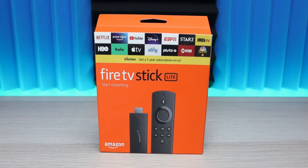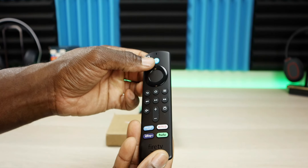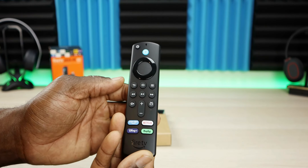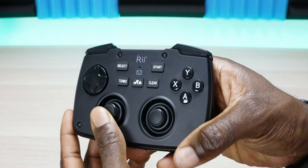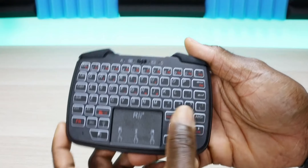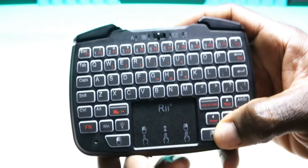Number five is going to be a Bluetooth remote with keyboard. The Amazon Fire TV Stick is a great device. The remote itself is pretty good — just the layout of it is a comfortable remote, has all the buttons you need — but sometimes it gets annoying using an on-screen keyboard. For the past couple of years, I have been using a couple different remote controls with a built-in keyboard, and this makes everything just a lot easier. Not only when you're searching for applications, but navigating websites — just having the ability to type on your Fire Stick makes your life a lot easier.